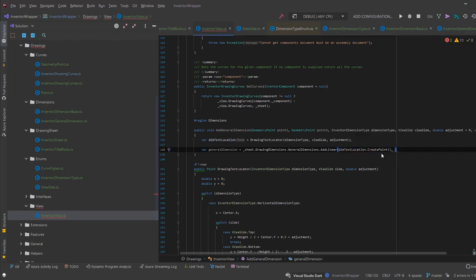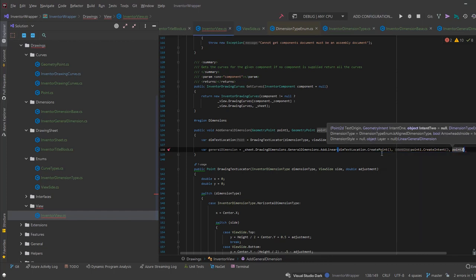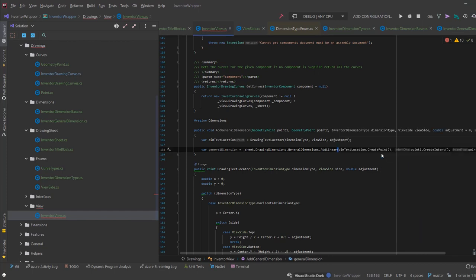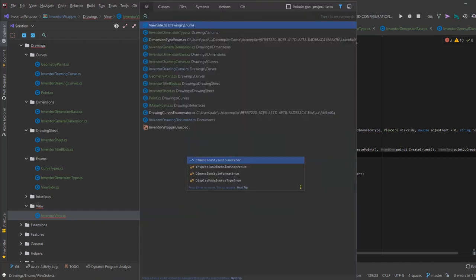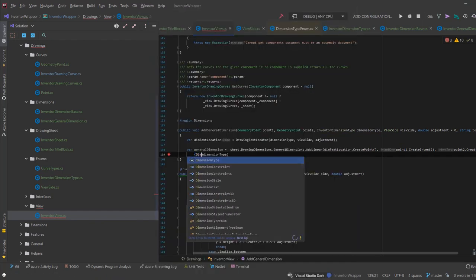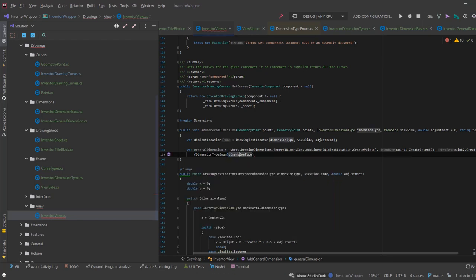And now we want our point 1 dot create intent, point 2 dot create intent, and now our dimension type.